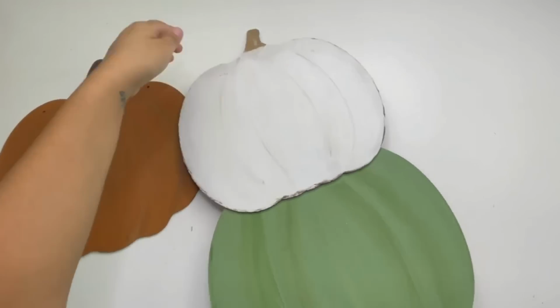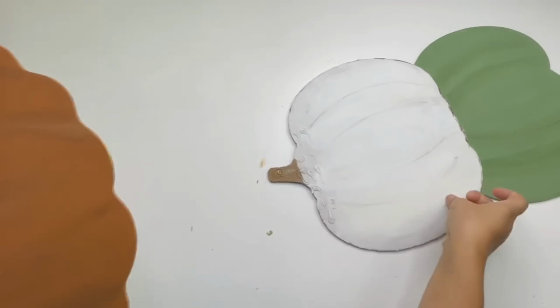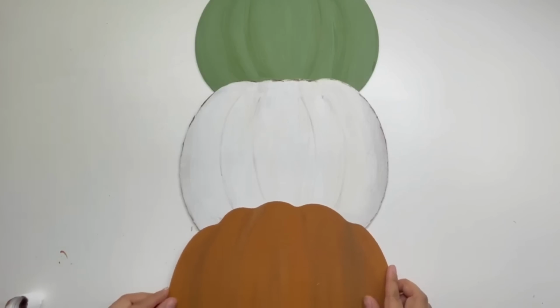As you can see, I'm only using hot glue now. I felt like mine were pretty sturdy, but you can definitely add a large popsicle stick on the back if you feel like yours is too flimsy. And look how beautiful this large strawberry turned out.